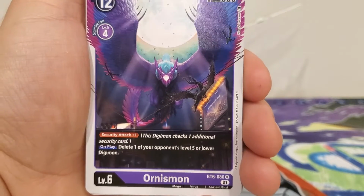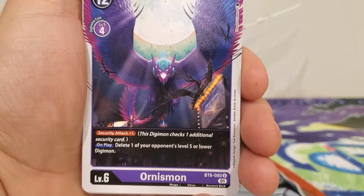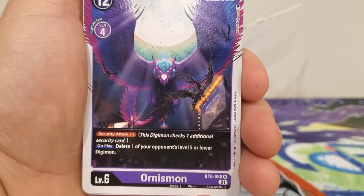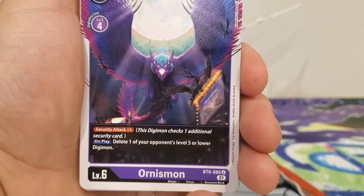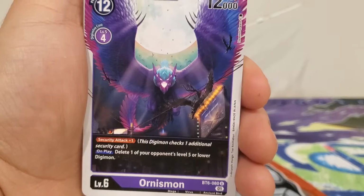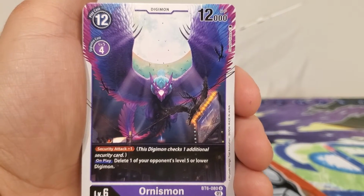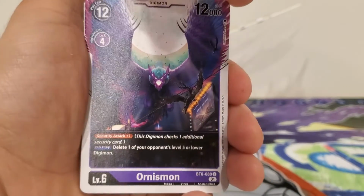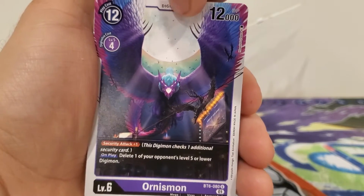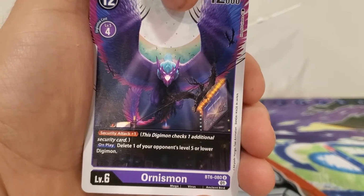If I'm not mistaken, this is what is it? Duskmon's spirit? Beast Spirit evolution, I think? I could be wrong, but that head looks very similar to the one. Like, it doesn't look nearly as skeletal, but I want to say that's what this is. Anyways, he looks neat. I could throw one of him in. He's a level 6, though. I don't know if I want to put that in.